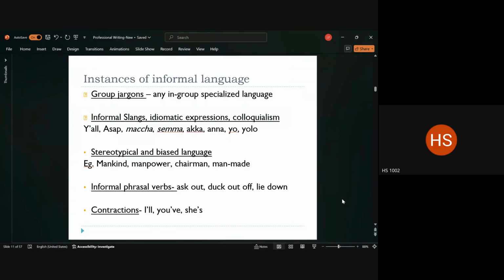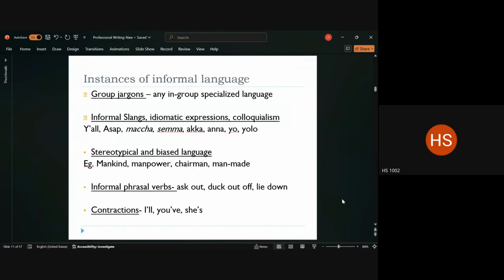Informal phrasal verbs. So phrasal verbs are allowed in formal writing, but you have to ensure that they are formally used. How do you find out if they're formally used? You look at the corpus, right? You read through other people's emails, in the sense of whatever is available in the general domain. Look at what formal expressions are used by people and see what phrasal verbs go in there, but do not use anything that is informally used.